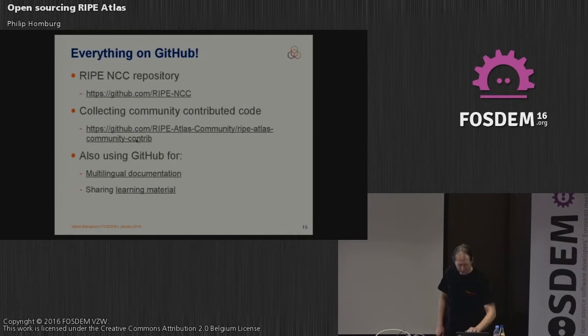So what we come up with is the RIPE Atlas Community GitHub. And basically, this is stuff done by the community. Anybody can contribute. The people with commit rights are people from the community, and if it doesn't work, it's not our problem. We only coordinate that it's shared software. We don't say anything about the quality. And so that works really well. For example, there's a French guy working for the French .fr domain who published all kinds of nice scripts for monitoring and whatnot. And there are a lot of community members that accept pull requests.